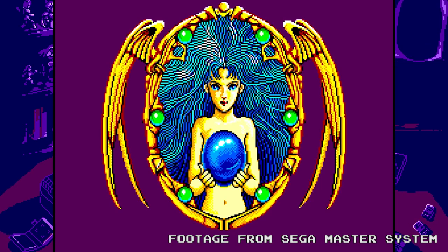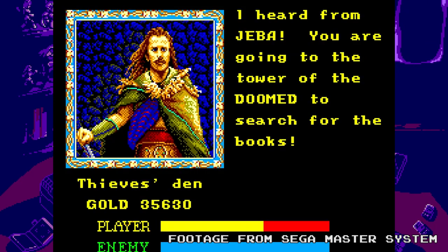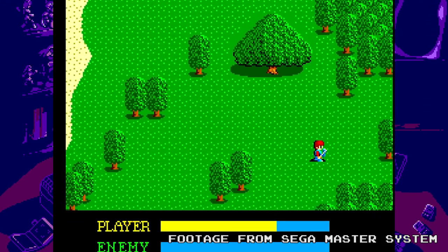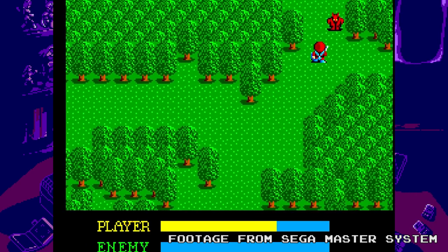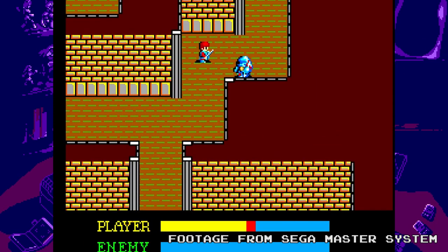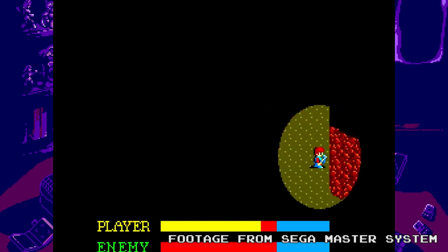Number 14: Ys: The Vanished Omens. Ys is a highly influential JRPG franchise that was ported to just about every system from its time, but none of which launched outside Japan — at least not until the TurboGrafx-16, PSP and Windows remakes. But this original Master System port was the West's introduction to the series, which might have been one of the best, if not the best way to play Ys back in the day, TurboGrafx-16 remake excluded. In Ys you play as Adol and you're seeking the ancient books of Ys which contain knowledge about a mythical kingdom and information on how to defeat the evil that plagues the land. Throughout the game you'll be exploring dungeons in a linear fashion.